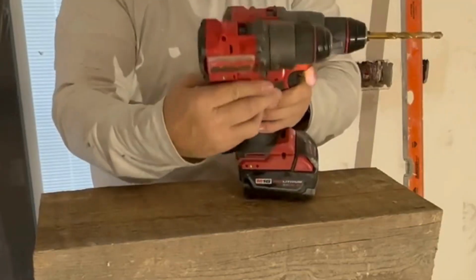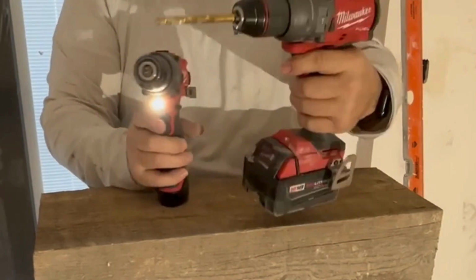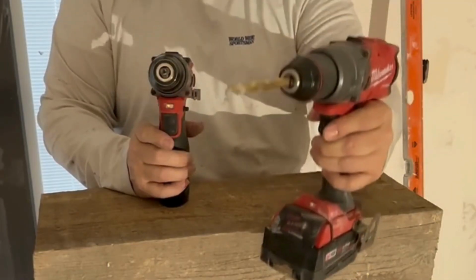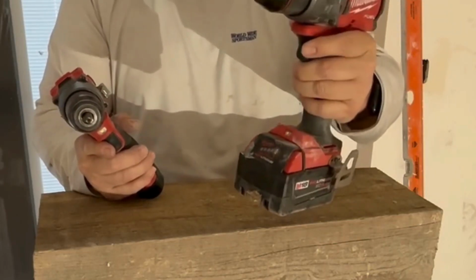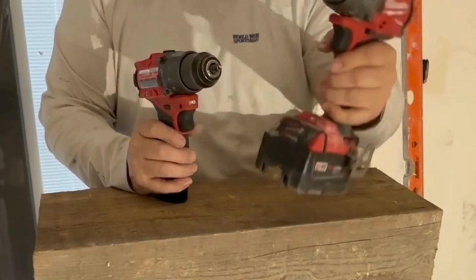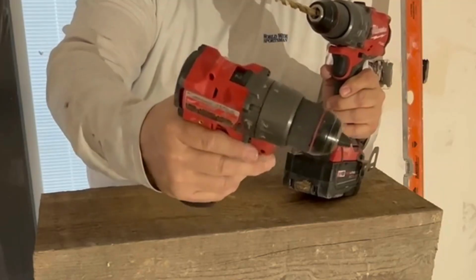By and large, when you put these together, they're virtually the same drill. This one is obviously a little bit beefier, and I can tell you the amount of times you're having to lift this up. Now this is an M18 5 amp hour battery, so that adds a lot of the weight to it. But again, most of us are carrying this heavy-duty Goliath to do jobs that are much more suited to something like this.